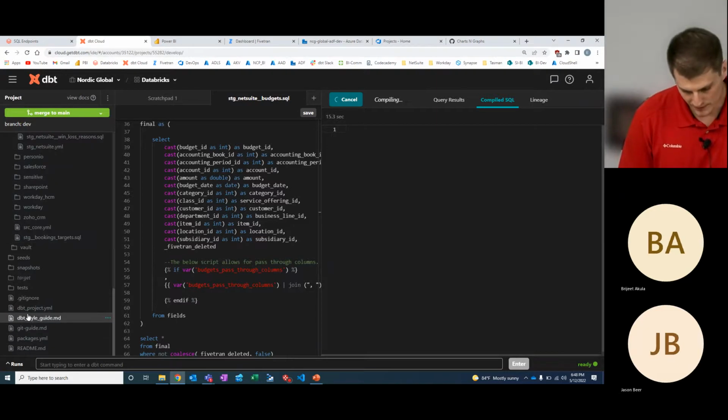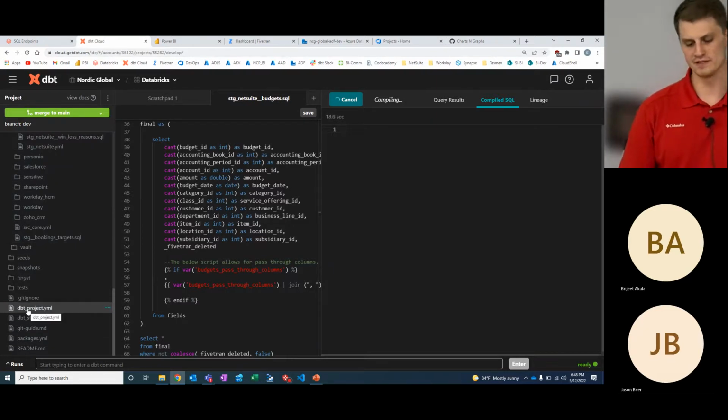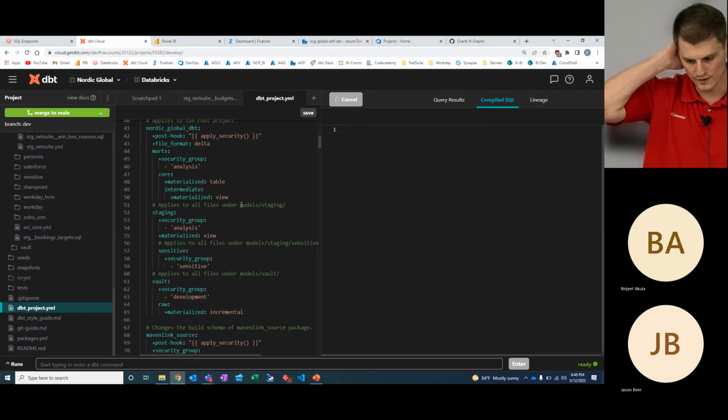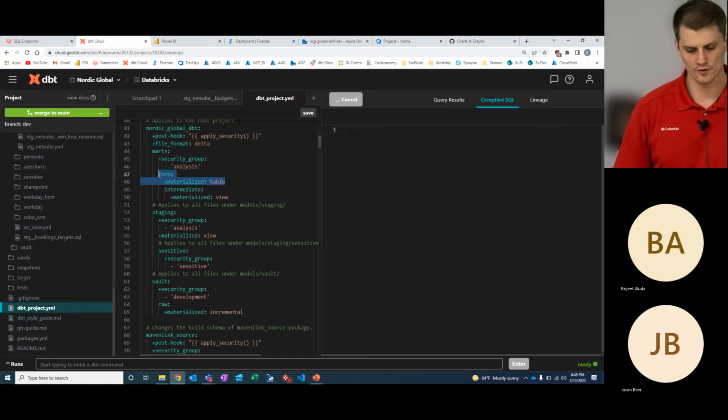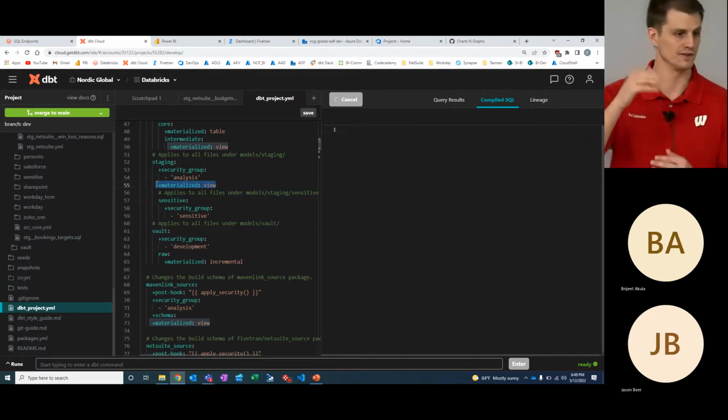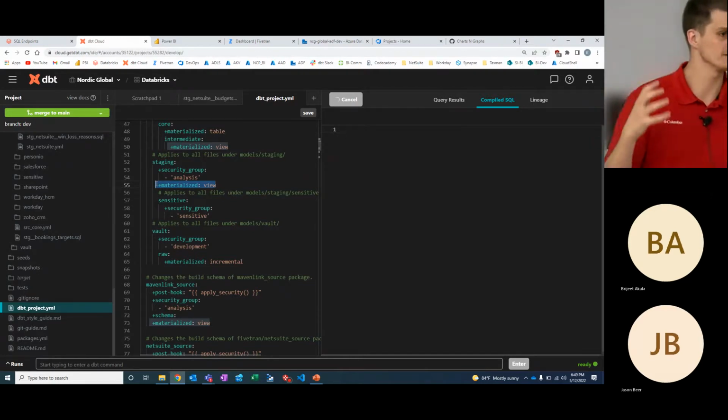And the SQL that gets compiled based on the materialization of the model, and when we say model, we mean the file. That's what will happen in Databricks. And so in this example of our DBT project, we determine what the materialization is at the folder level. So for example, everything in the core folder gets materialized as a table. Everything under staging gets materialized as a view. There's also ephemeral, which doesn't even get materialized. It's just materialized as code within code.